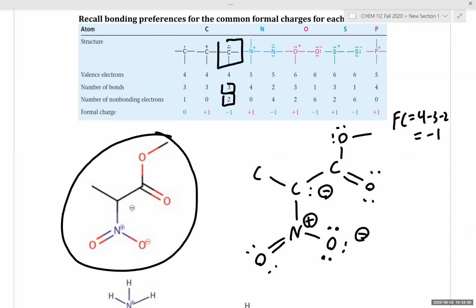Another way of thinking about it is if we added a hydrogen, we would have more than an octet of electrons surrounding our carbon. Does that make sense to everyone? Perfect. So now we have to add our implied hydrogens to each of our carbons. And now we have our complete Lewis structure from this bond line structure.